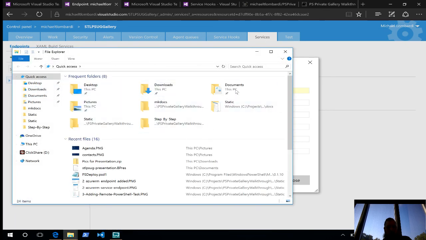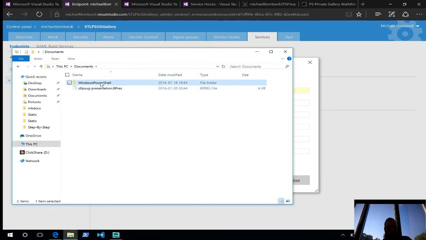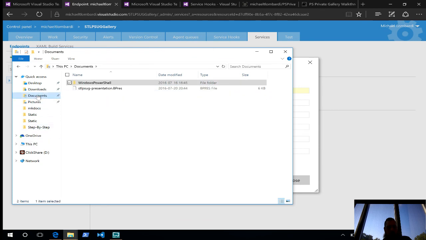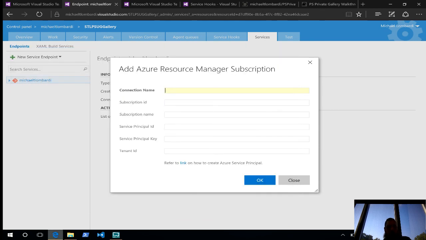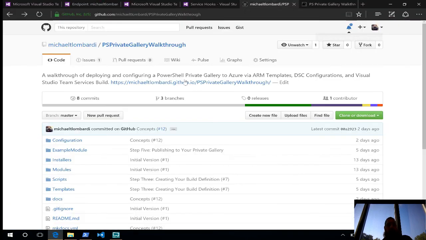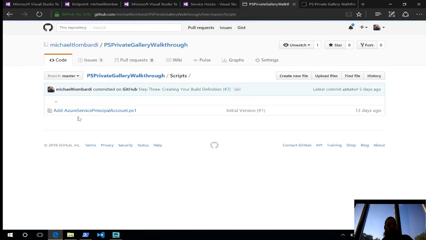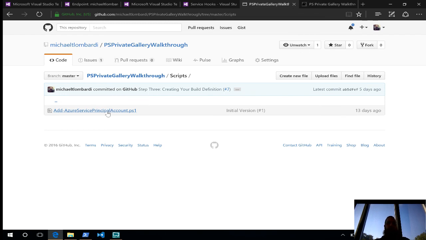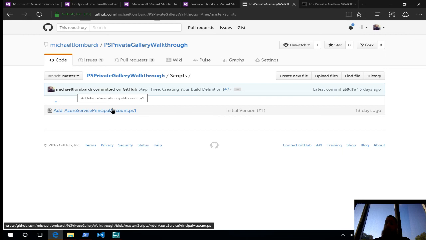All right. So then back over here, if we come back to the service endpoints, we're going to add another one for VSTS. This time we're going to connect it up to the Azure Resource Manager because that's how we're going to deploy today. I need to pull up this data in a way that is not going to give away all my information. I guess I could just delete it afterwards. Did I save it to the C drive? Maybe I did. All right. What we'll do instead is we'll go ahead and do it the other way, I guess.